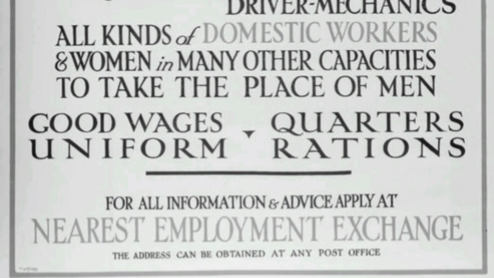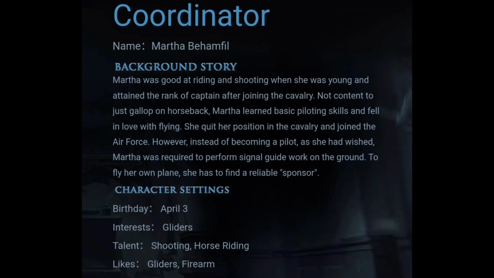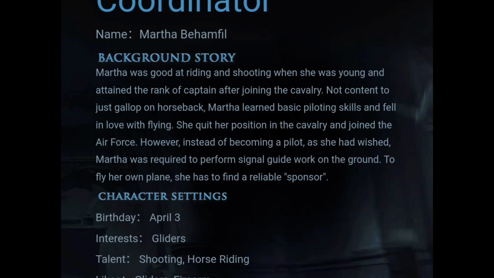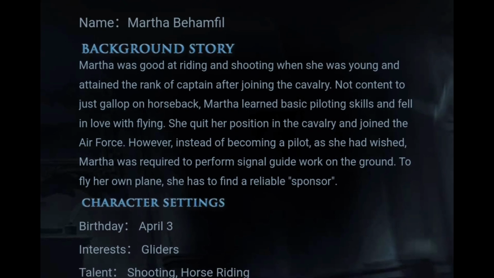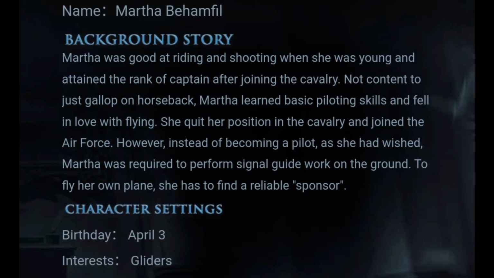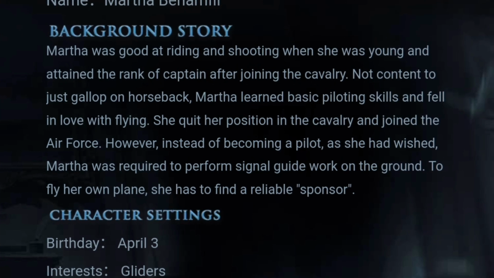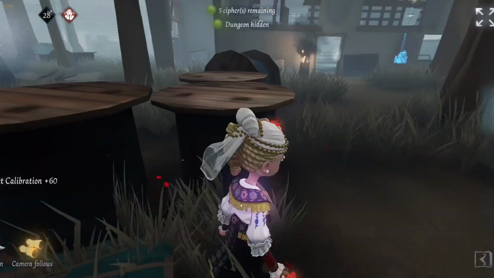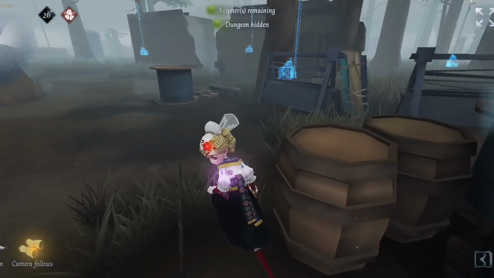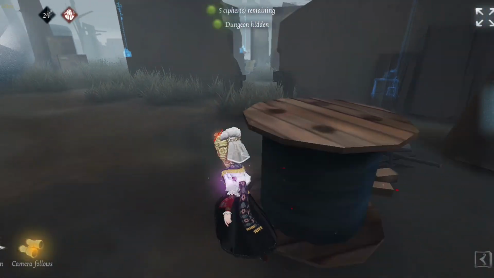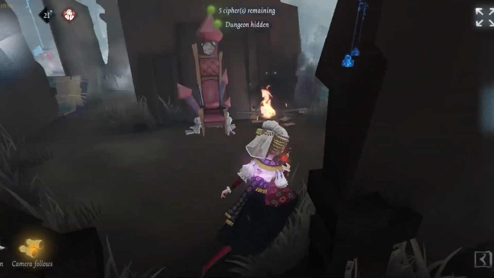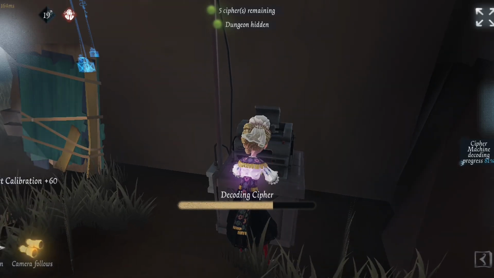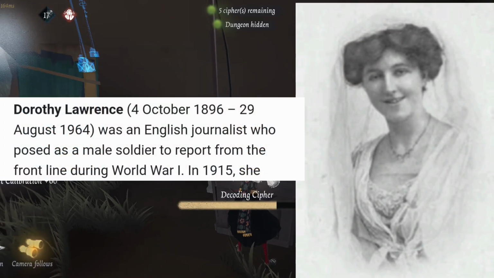To provide context, Martha's story unfolds in 1899, where she is portrayed as a cavalry officer. However, even up to World War I, which occurred 15 years later, women's participation in the military remained largely in auxiliary roles, not in frontline duties like cavalry. Additionally, only a handful of women served in frontline positions and engaged in combat during that time. Some even had to disguise themselves as men to actively participate in combat.